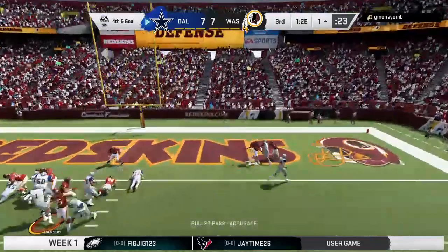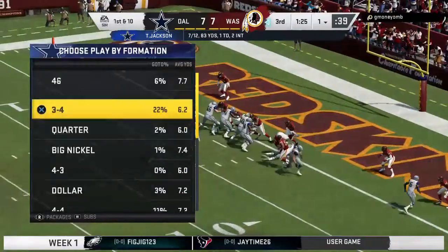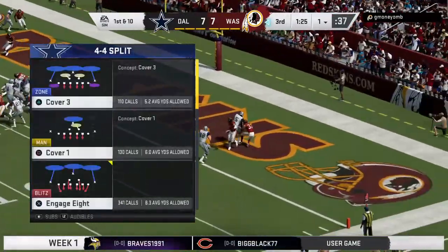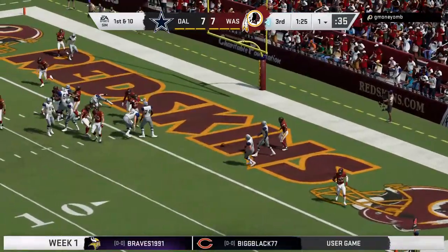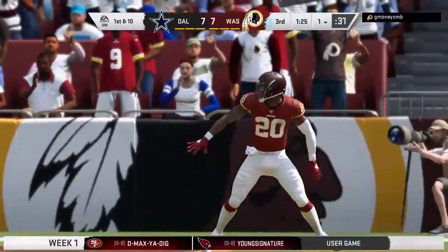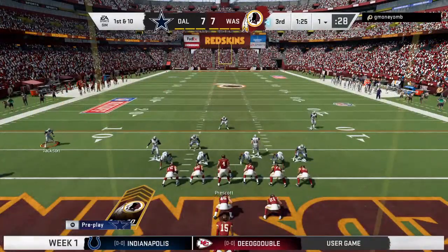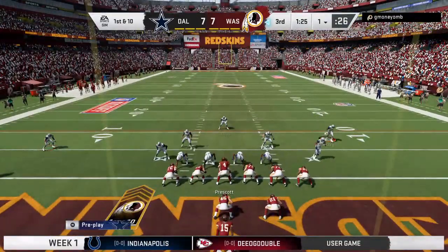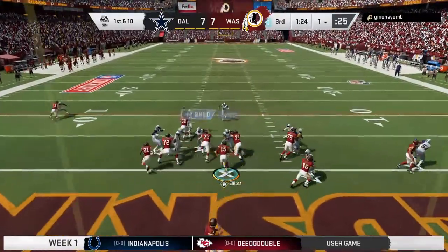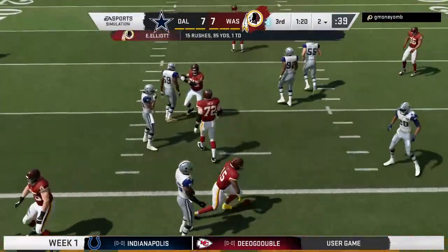4th and goal. Here's Jackson. Strong safety Landon Collins, the one who got a hand in there, knocked it away. And you wonder, Charles, could that decision come back to haunt them later? And it really could, because in this situation, you kick the field goal in a tight game like this, that's a good play. Yeah. But maybe what he's saying to himself is, I'm just not a big proponent of the old idea that any possession that ends in a kick I'm happy with. He wanted to be really aggressive.